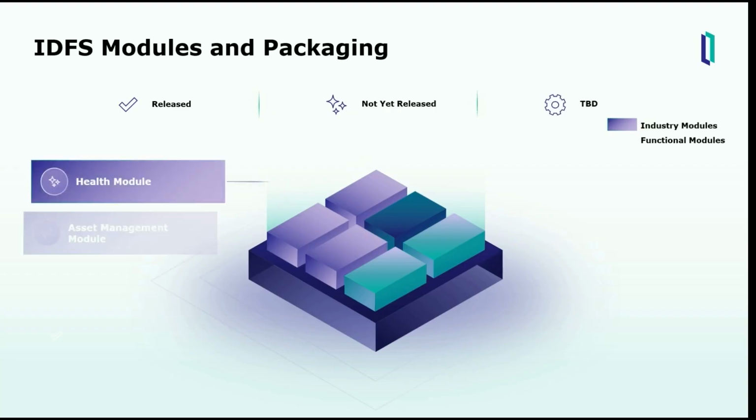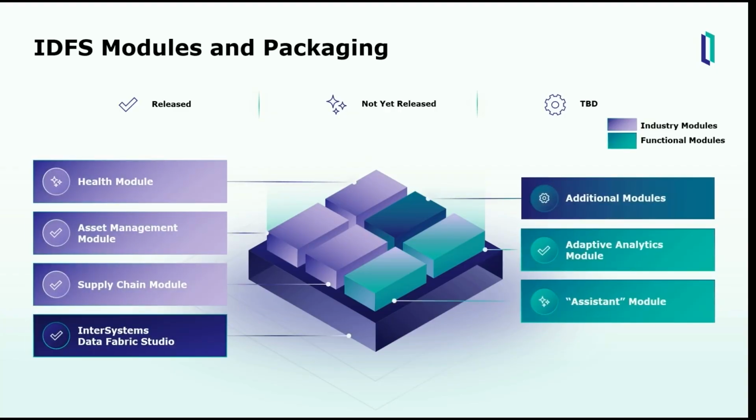So a little bit about packaging. Again, I talked about this a little bit. Data Fabric Studio is the base service. So if you're going to use Data Fabric Studio, everybody's going to start with the base service. And that might be sufficient, right? But depending on the industry that you're in or additional functionality, you might want to add modules. And it's modular in that you can mix and match modules just to get the functionality that you need. So again, base service, Data Fabric Studio, might be all that you need.